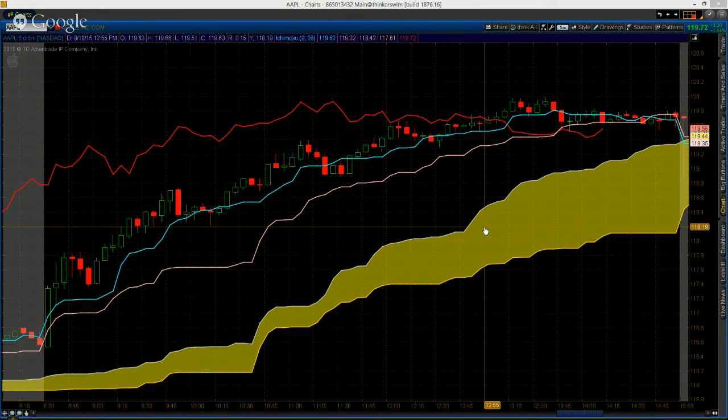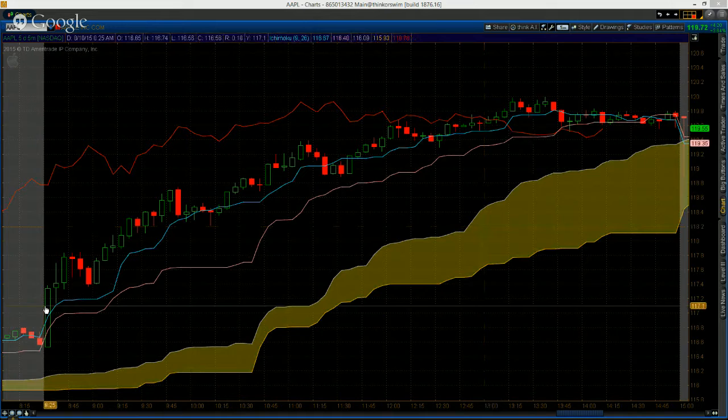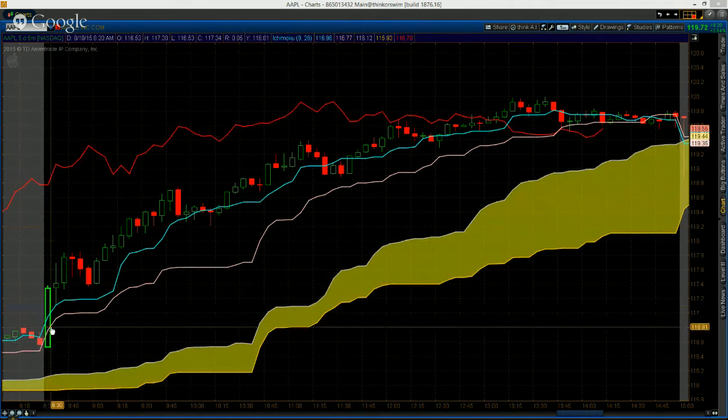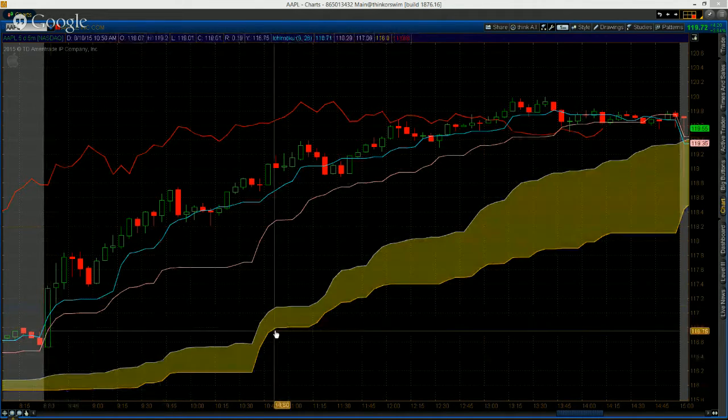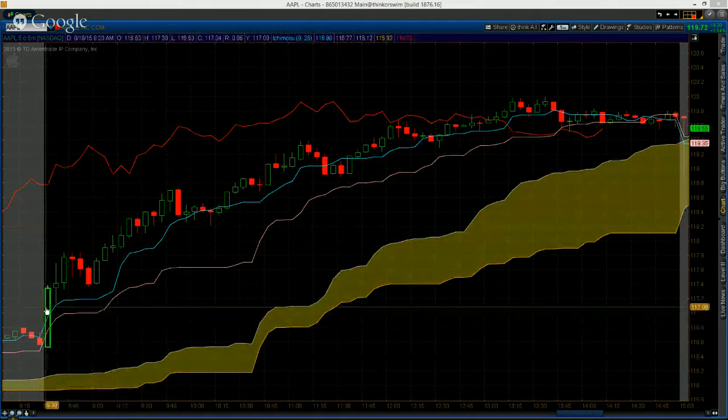So this morning we saw a really strong bullish long setup in Apple on the close of the first 5-minute bar of the day. The stock was gapping a little bit higher here. We had a very strong bullish opening bar closing above both the 9 and 26 period moving averages in a cloud that was just very strongly upward sloping. So this would have been my entry point right here.